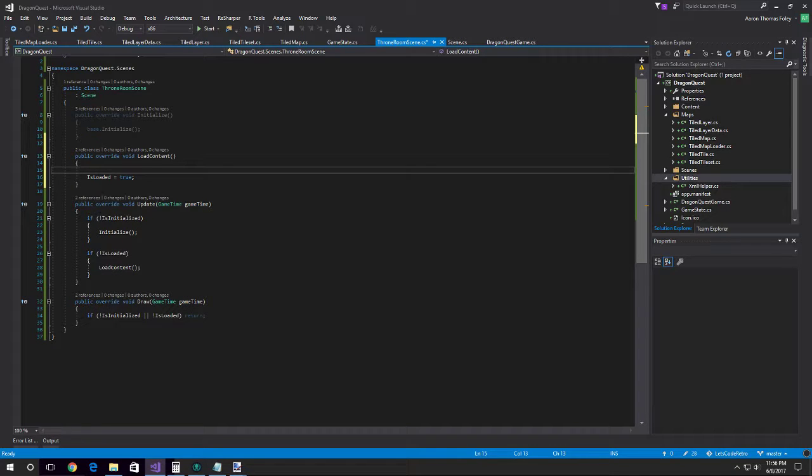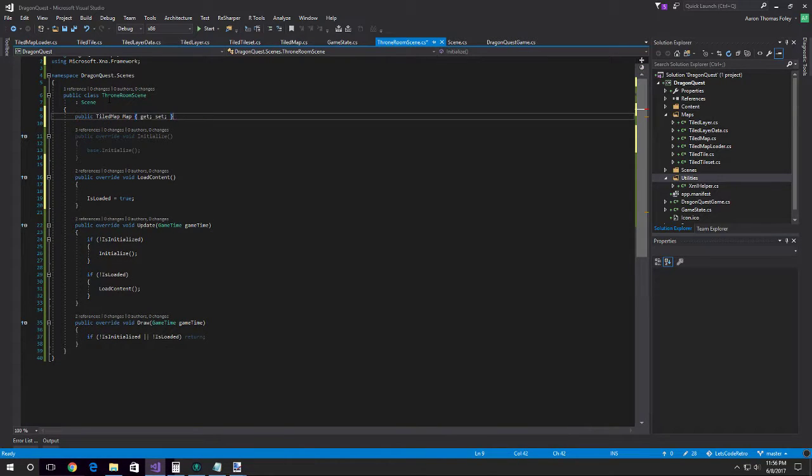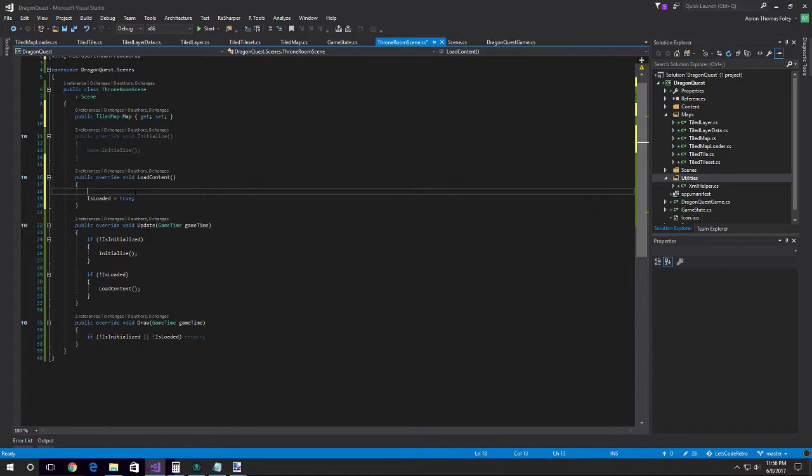Now we're going to need a map. So what we're going to do here is call that loader, and tell it to go look into the content directory under maps.